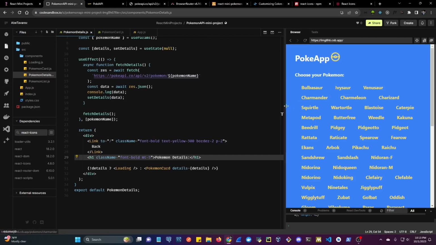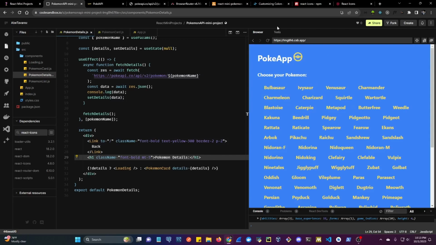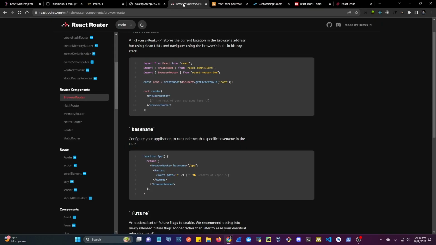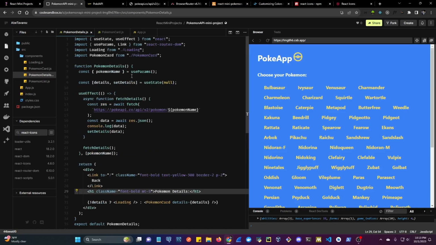So for this application, we covered how to use React Router DOM, basically setting it up and using useParams and the Link tag for most of the application.